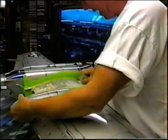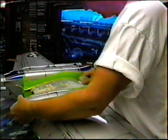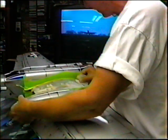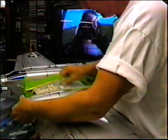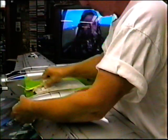Now, if you're using hobby resin, a lot of times it doesn't powder right off. It gets difficult to sand. It gets chewy, gummy, soft. West Systems resin doesn't do that.